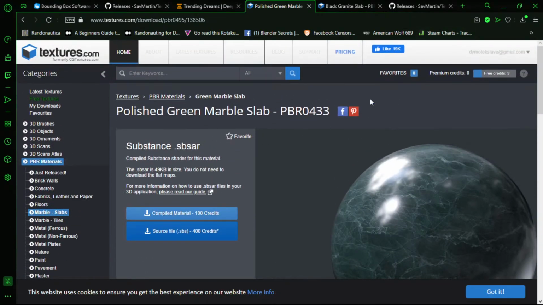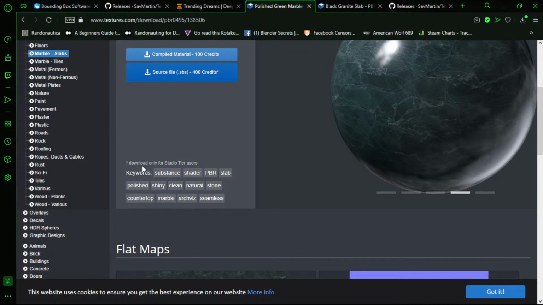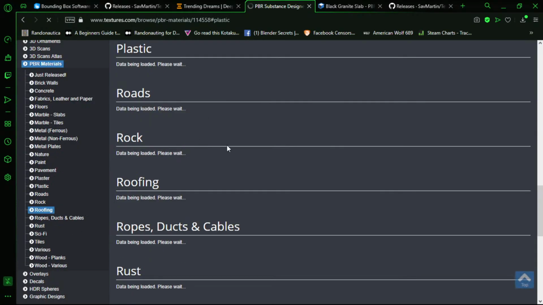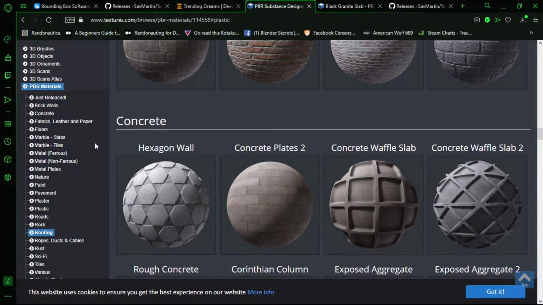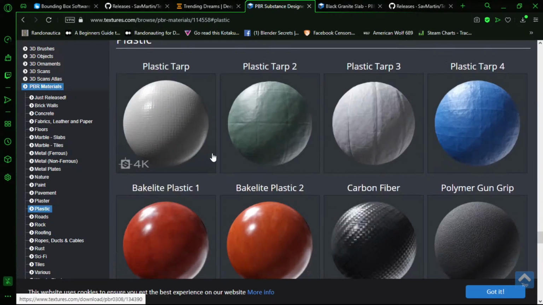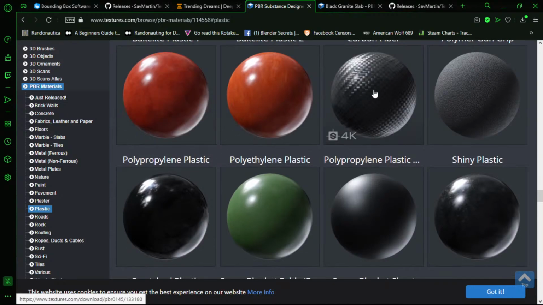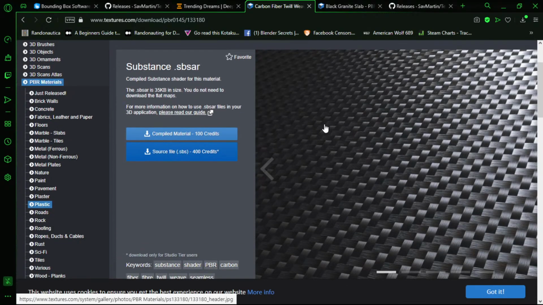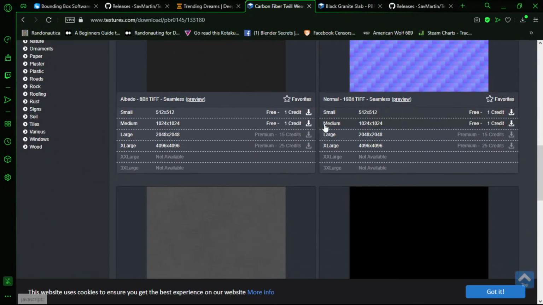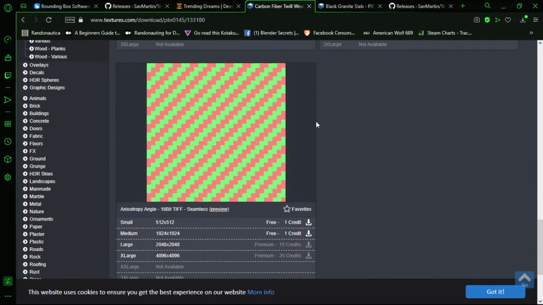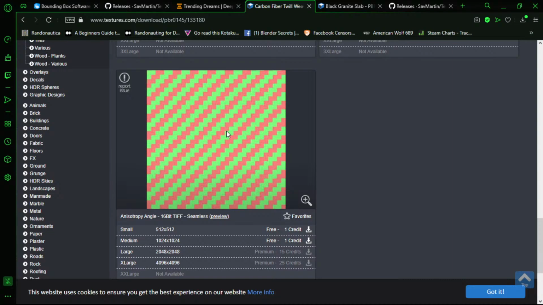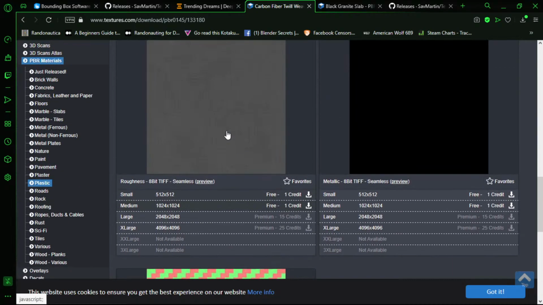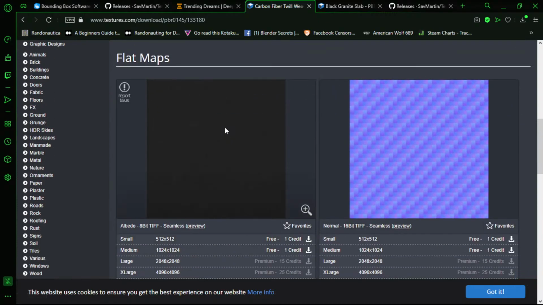So figure you're going to have to start downloading your textures ahead of time because we only got 3 up there. Oh, plastic as well. What do we got for plastics? Oh, carbon fiber. Of course. Everybody loves carbon fiber. Anthropology, angle. That and our normal.